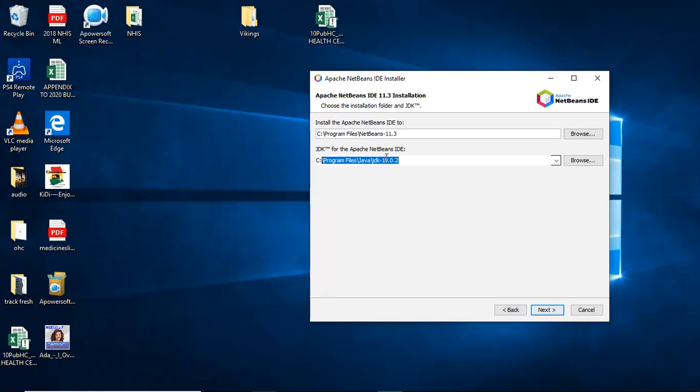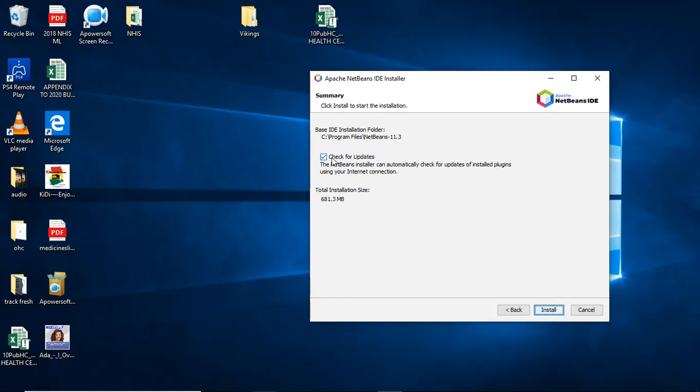You can see that the JDK is automatically being referenced here, and we can all see. The reason is that we cannot install NetBeans without the JDK. Otherwise, the next will not be prompted. You understand? So that's it. Let's move forward. So click next.